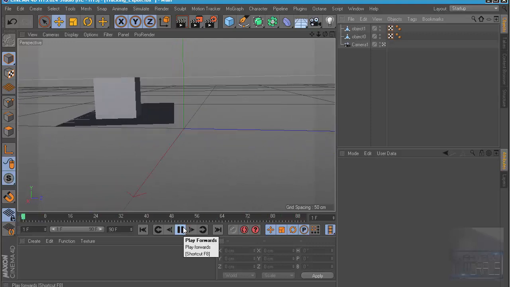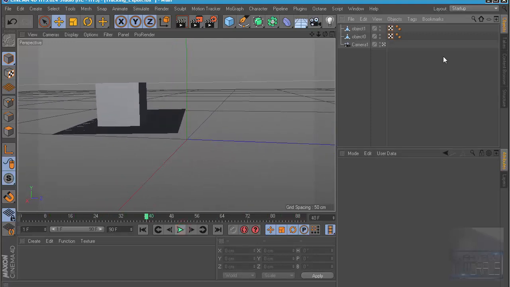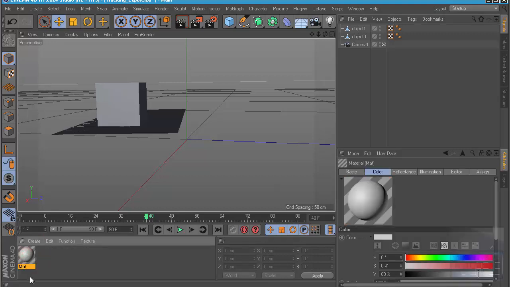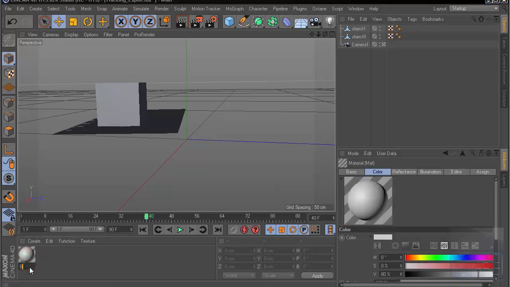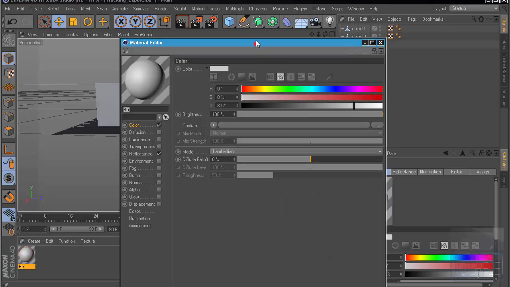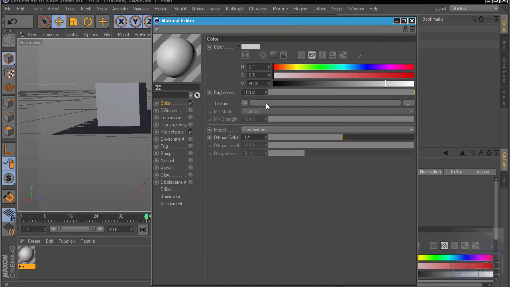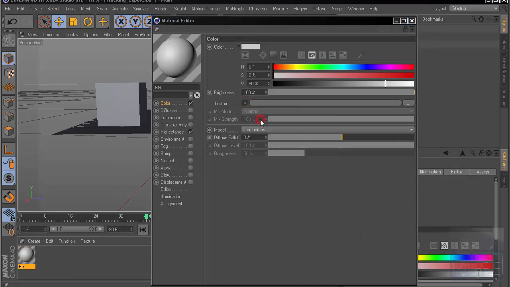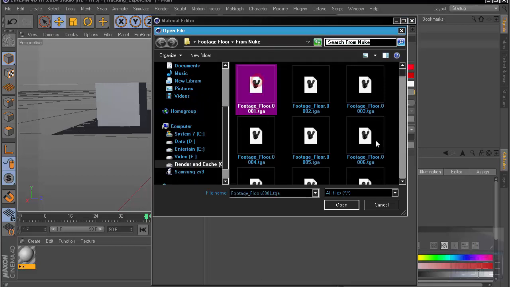Okay, the next step is we need to import the background. So we'll create a new material, call this background. For Color, we want to import the image sequence, Load Image. So here is the footage.